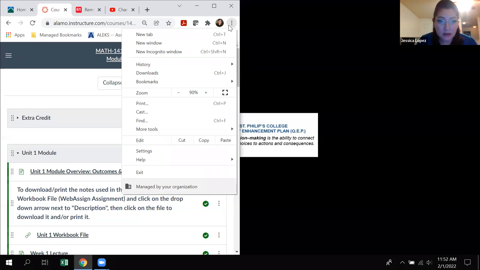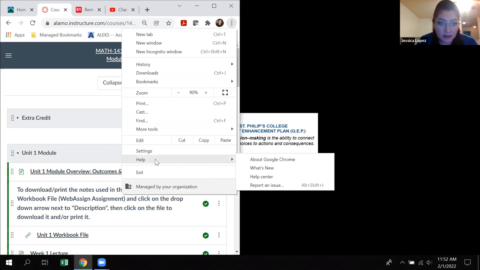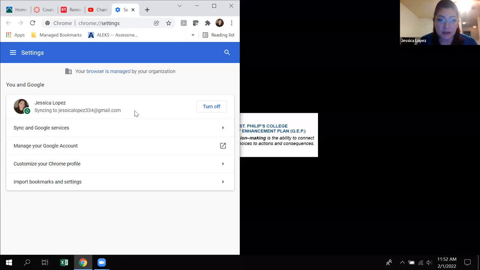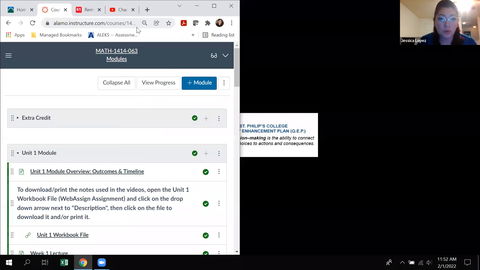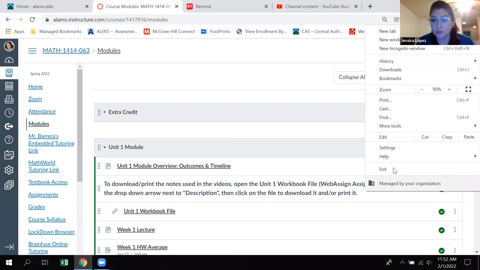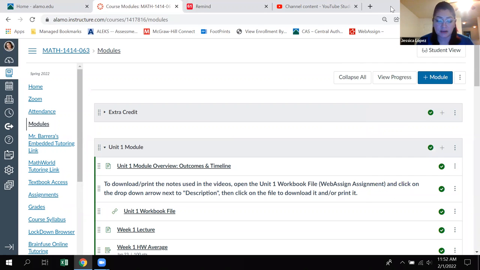Now you can go to your menu, and then normally there's an option here that will let you view it as a website. Oh, this is going to something else. So if you are in a mobile version, you should be able to click on your menu in your browser and then view the full version. It doesn't look like I'm able to do that on mine.